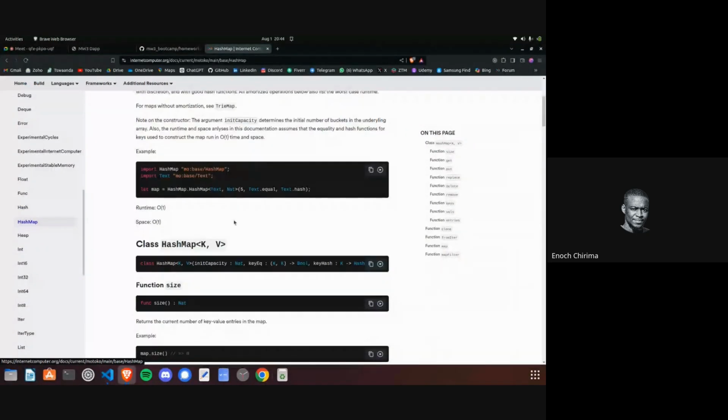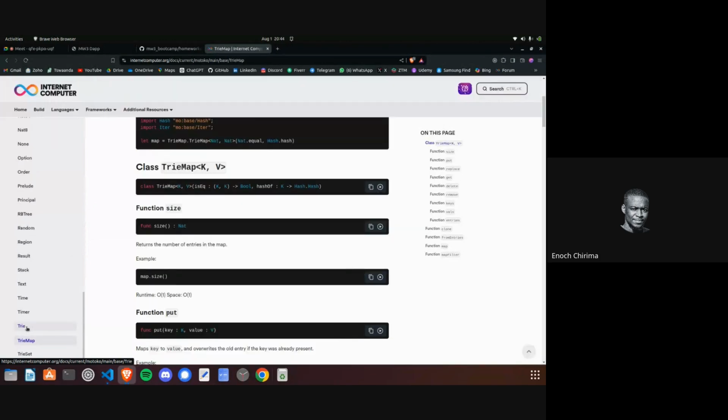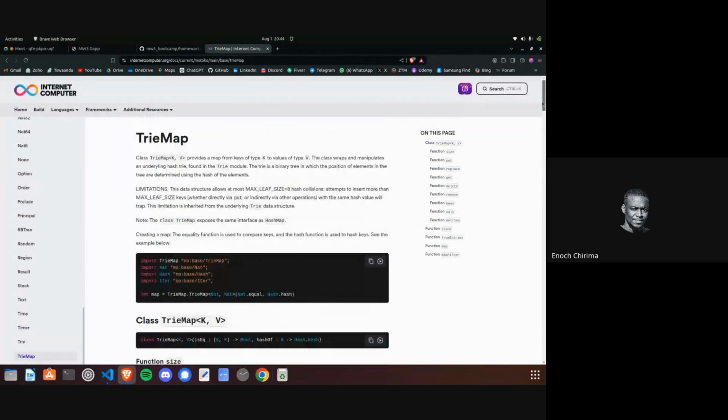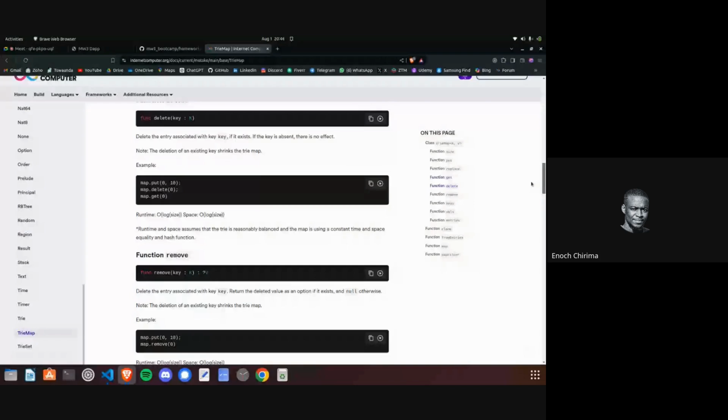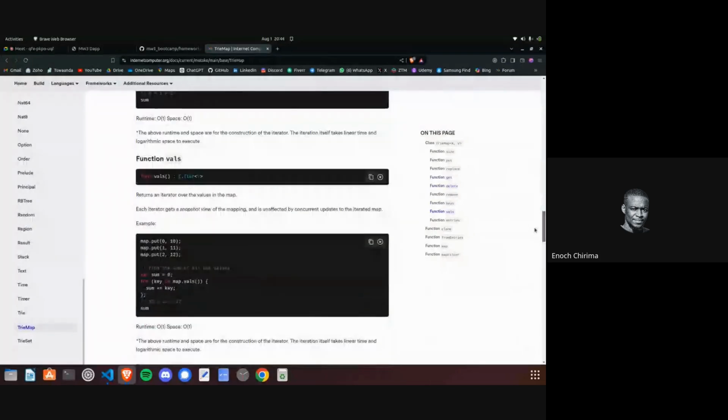Because in a hash map or a trimap, you can store data with key value pairs, right? And then, so now you can ask yourself, which one should I go with, a trimap or a hash map? Essentially a trimap and a hash map are kind of the same, right?